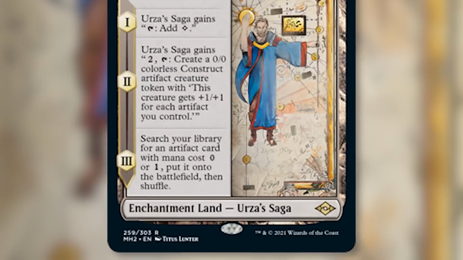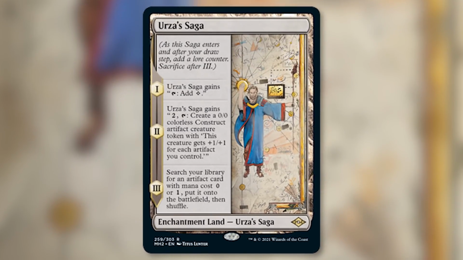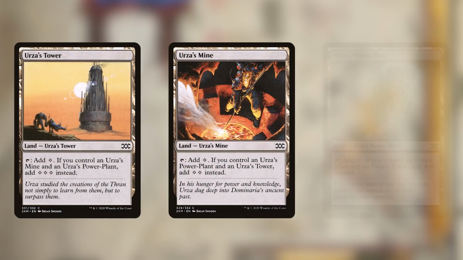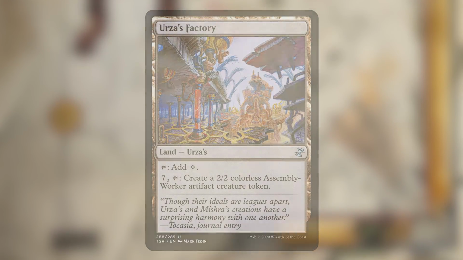Now, it's that subtype line, Urza's Saga, that really clues you in this is probably going to be one of the strangest cards you have ever seen. Urza's is a land subtype. It shows up on Urza's Tower, Urza's Mine, and Urza's Power Plant. And if you're feeling really decadent, Urza's Factory, although it has no actual mechanical relevance there.